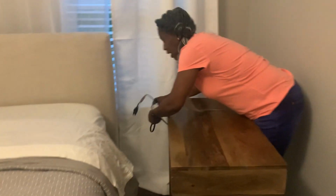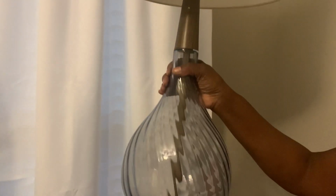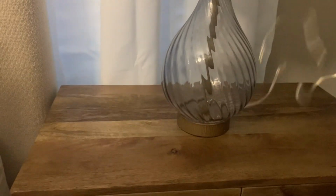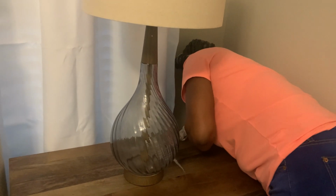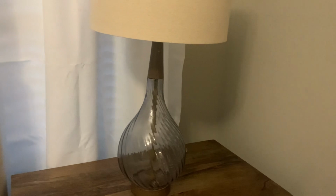Okay. And I bought 2 of these, okay guys? I got 2, one for each side. You see the grain in the table? Isn't that beautiful? And I got the lamps, because it has the wood grain, and lamps also around here with the brass. And again, like I told you before, you don't have to find an outlet. You can plug the lamp right in the back of the table. All right, and you don't have to worry about a whole lot of colors showing as well.